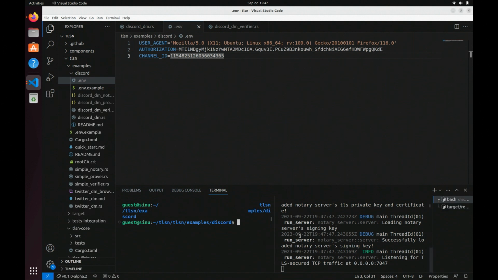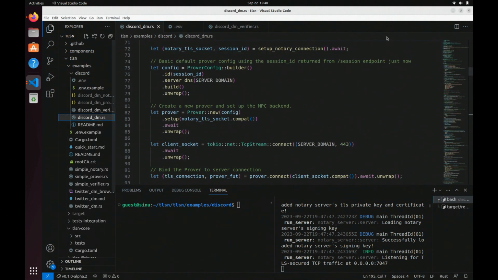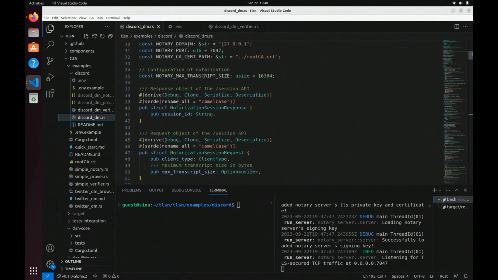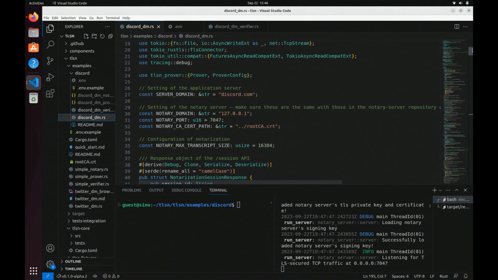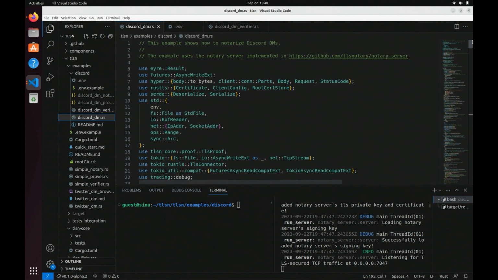On the left side here, I'm just going to clear this out. The left side here will be the prover flow. Before I run this, I'm just going to quickly walk through what this actually looks like and how you could modify this to do something more interesting than disclosing a DM message. Essentially, you can query anything on the internet and generate a cryptographic proof of its authenticity, and disclose portions of it to a verifier. So any web server that supports TLS and any data you can think of.